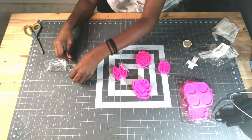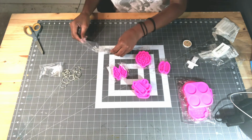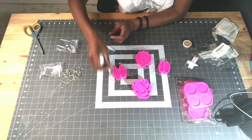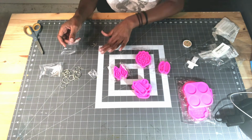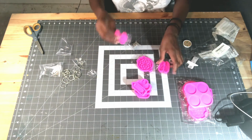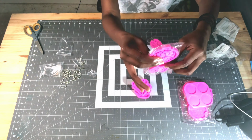So it came with like, how many? 4, 5, 10 keychain rings, which is awesome. It came with some links. And then it came with earring things, so you could actually make these into earrings. Oh, that's cool. And then it came with the backs to the earrings, and it came with what? I'm gonna say 10 again. Yep, 10 earring hooks, some links, and then links if you wanted to attach the feathers to the bottom of the keychain ring. So it would kind of look like that, but it would have the rings and stuff.